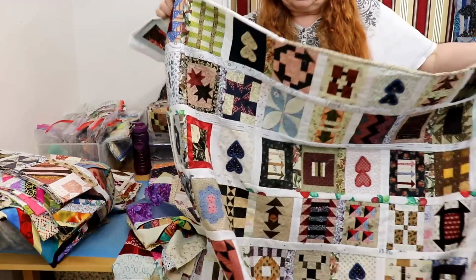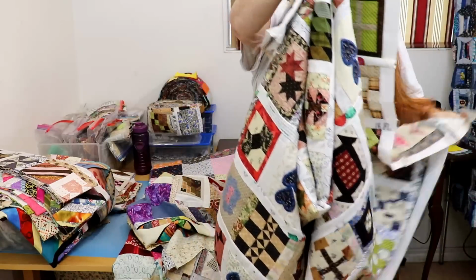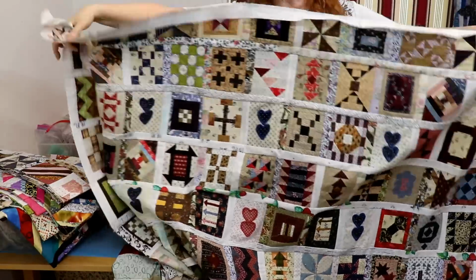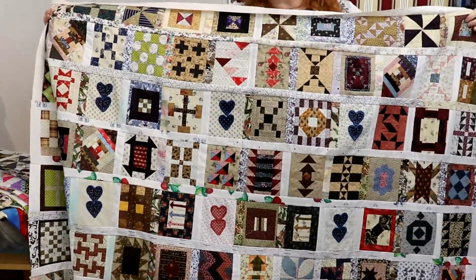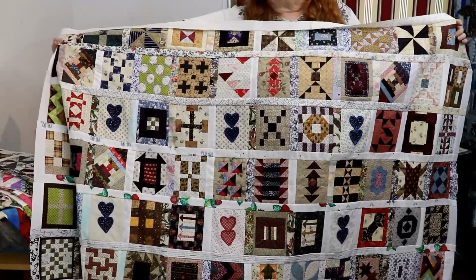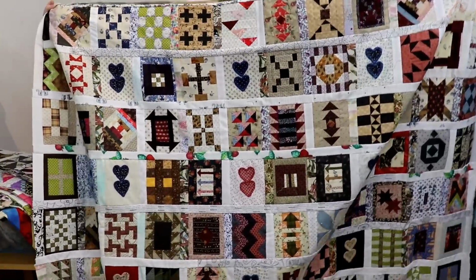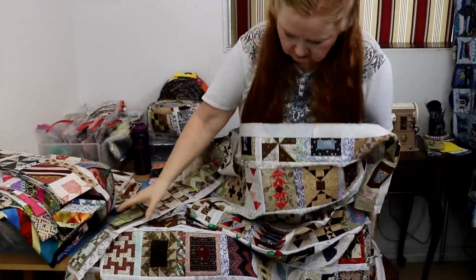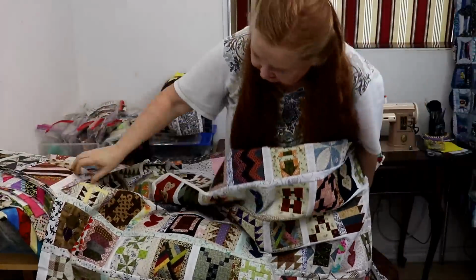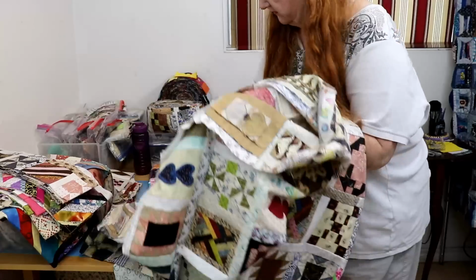And now this is the 5.5 inch across, and okay, some of them are the directional blocks, but this is basically done by rows, right? So you put one row together, and I didn't use any cornerstones in between, right? Because some of these blocks were pieced well, but they're kind of all over the place. So there's a lot of little piecing in here, and all of these quilts are going for charity.